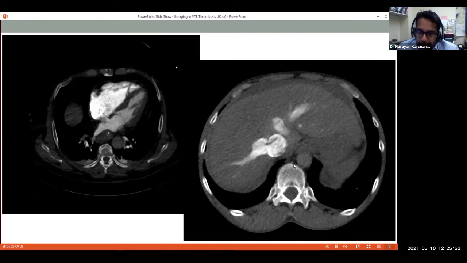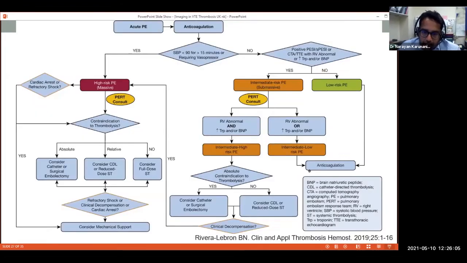Another indicator that there is right heart strain is, when you administer contrast, rather than go into the right atrium and ventricle, it's refluxing out into the IVC and into the hepatic veins. And again, that gives us an indication that there is right heart strain. And the importance of appreciating the right heart strain comes down to the treatment algorithms when it comes to pulmonary emboli. Most patients with pulmonary emboli do not have right heart strain, and then would be classified as low risk PEs, and their management would invariably be on an outpatient basis with anticoagulation alone.